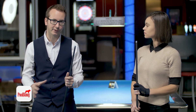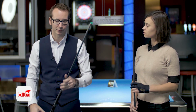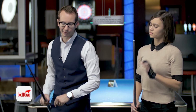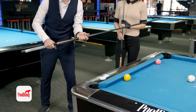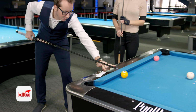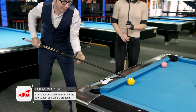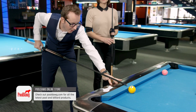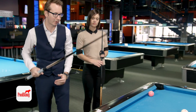That being said, you can hold the cue in a different spot on the grip. Personally, I have three different grip lengths for three different kinds of shots. Let's say we're close to the rail like this on the one ball. I'm going to hold my hand closer here. I'm going to shorten my grip so I can have the 90-degree, perpendicular elevation right when I hit the one ball.